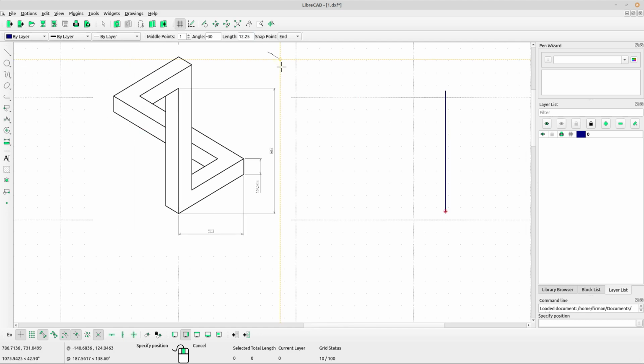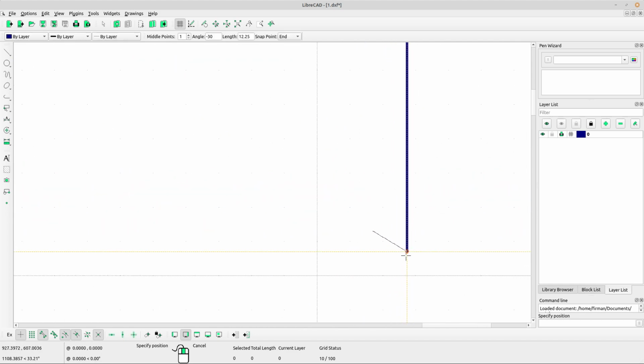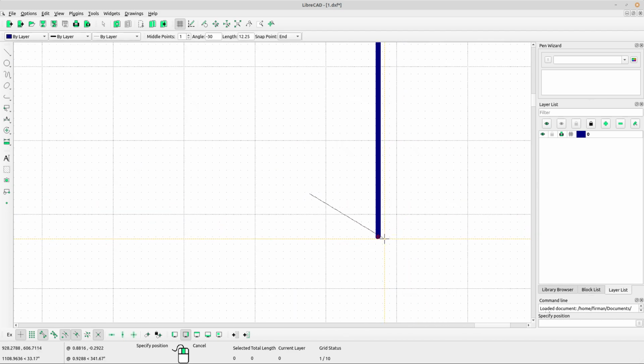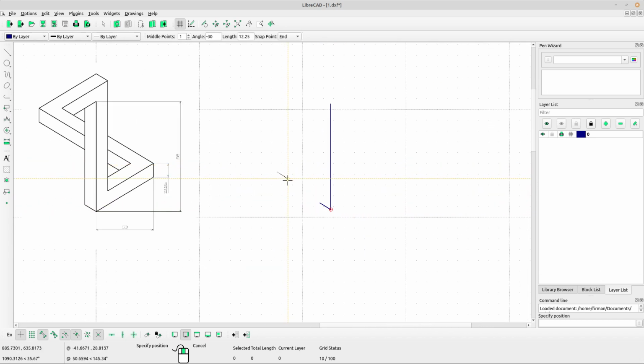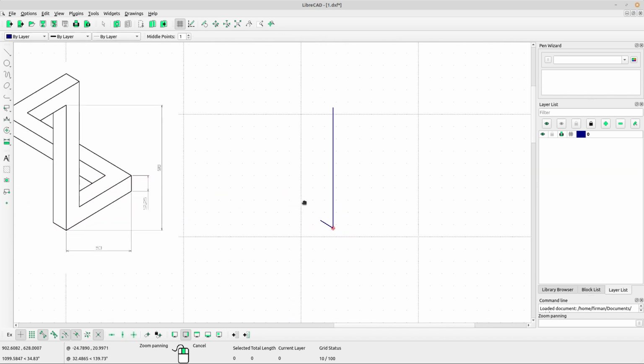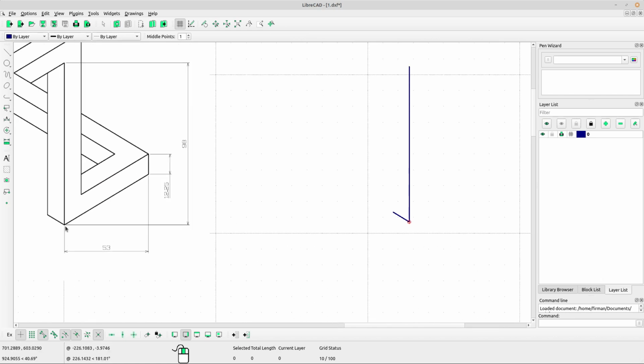Select snap point and left click to the point. Okay, right click to escape.